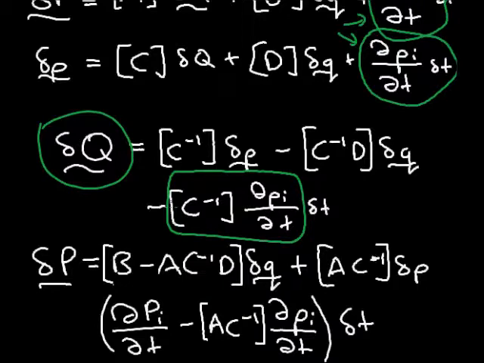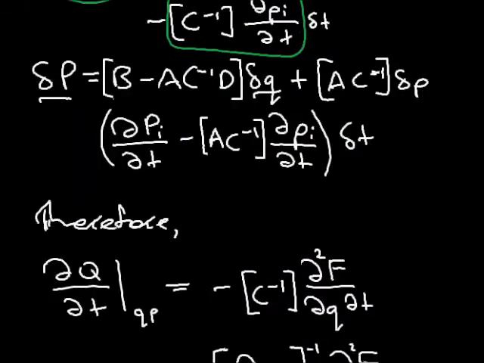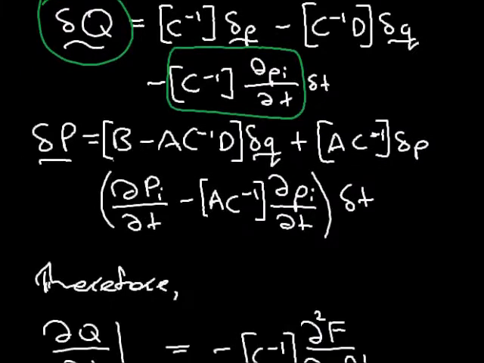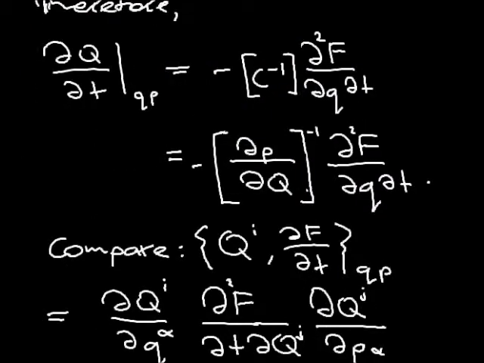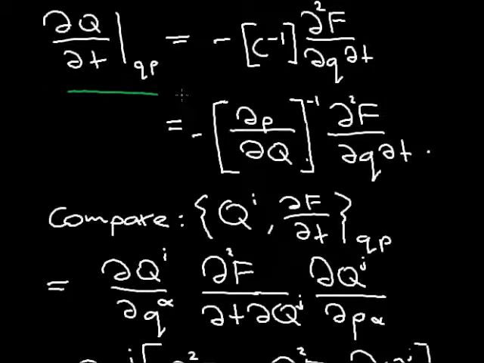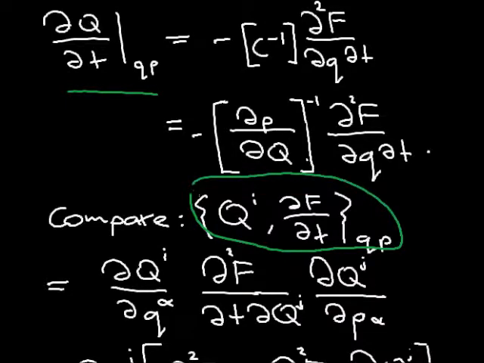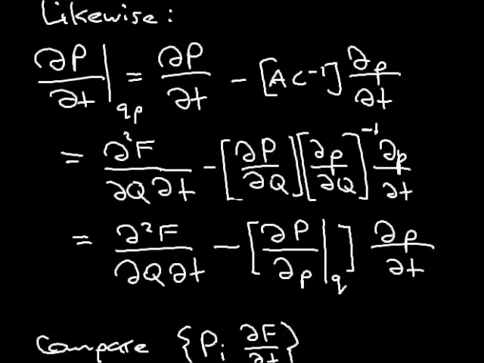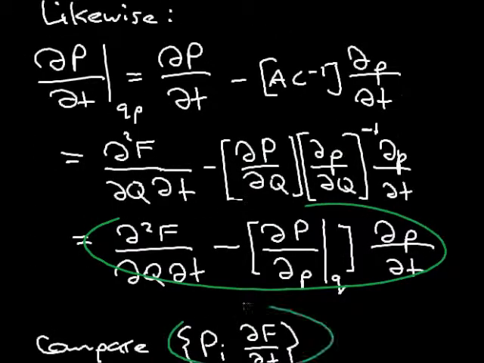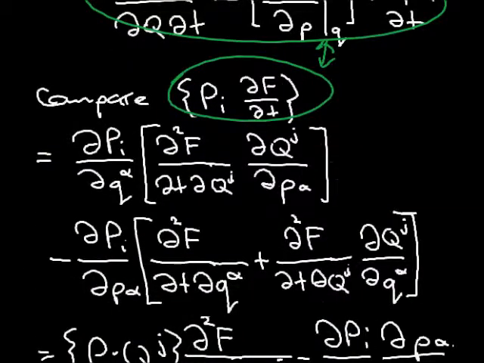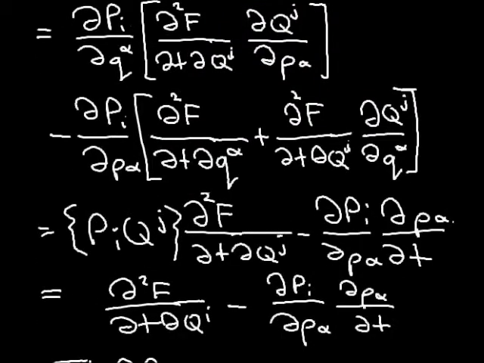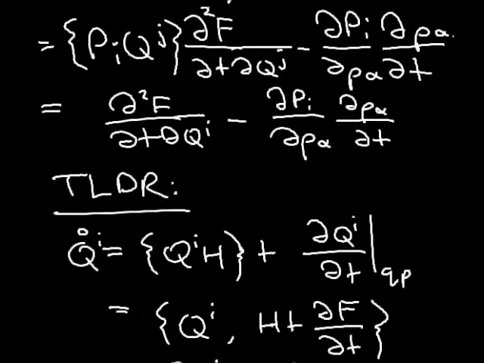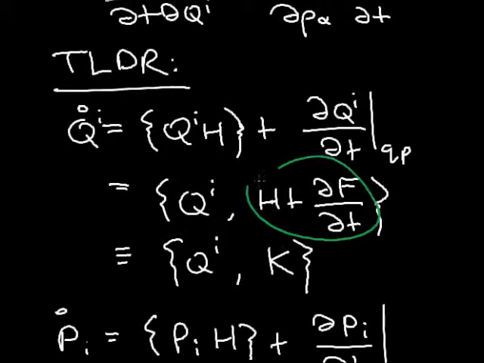Well, guess what? Partial dQ/dt actually equals the Poisson bracket between Q and partial dF/dt. A direct calculation gives these terms, and these two cancel, so we end up with this, which by comparison is exactly what we found earlier. Similarly, we can do a direct comparison between our matrix expression here and this Poisson bracket. So the moral of the story is that a time-dependent canonical transformation, big Q and P, evolved by H plus partial dF/dt. Now, is there a simpler and more concise argument?